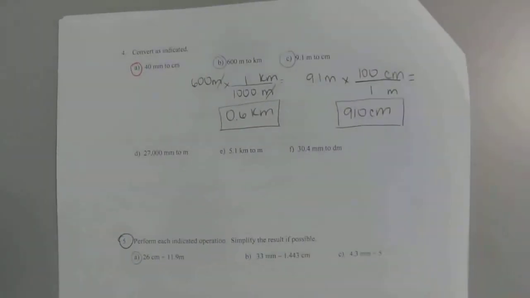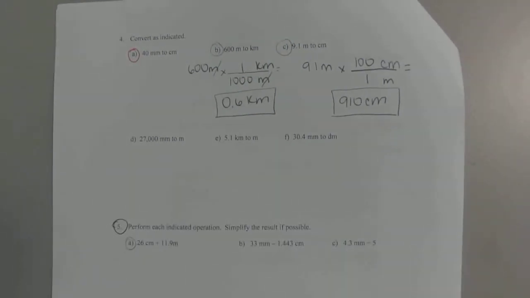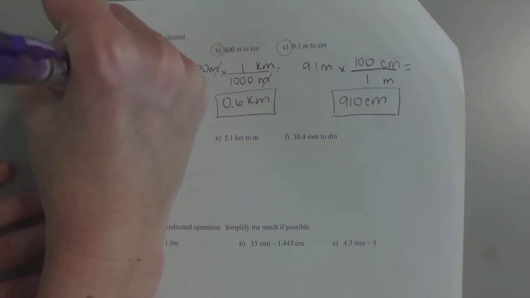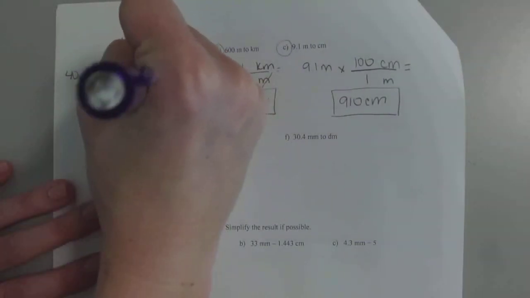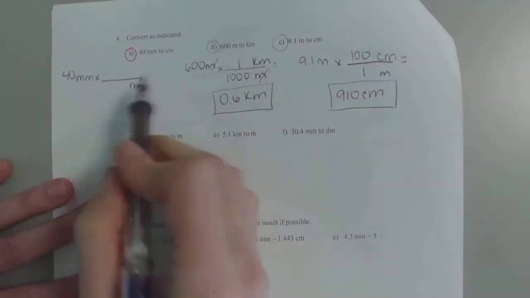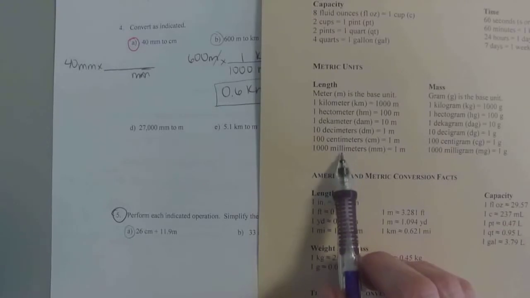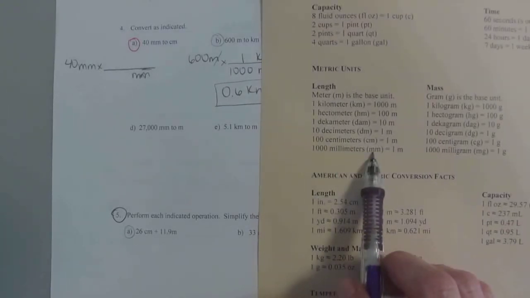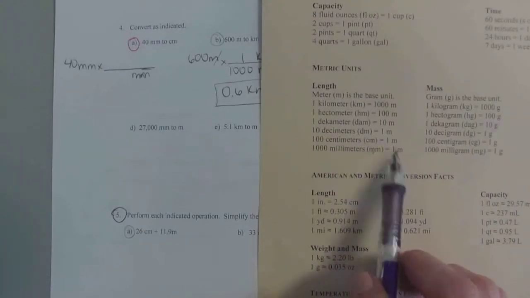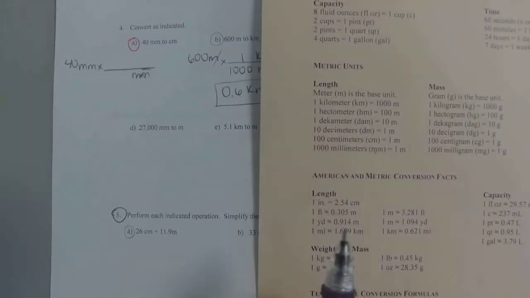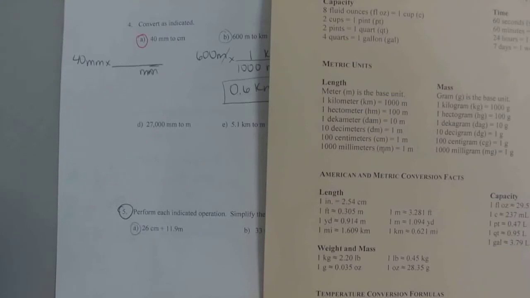So let's go ahead on the back. Do the same thing with 4A. So what are we starting with? Millimeters. So we'll do 40 millimeters. And what are we going to? Centimeters. And maybe before you put centimeters, just because you want to be cautious and you're writing in pen, you go here and you say, okay, here's millimeters, but I can only go from millimeters to meters. How do I need to get to centimeters? My middleman is who? Meters.